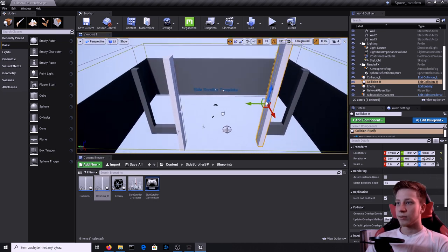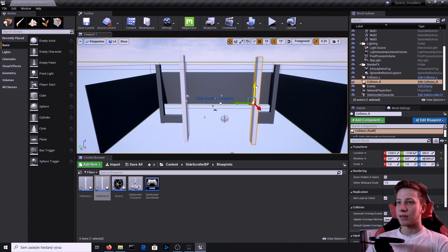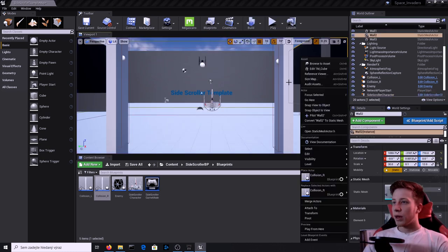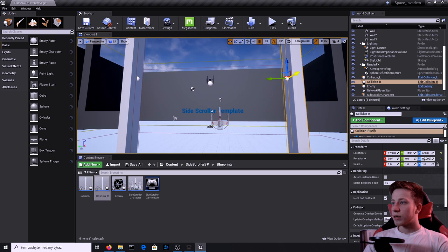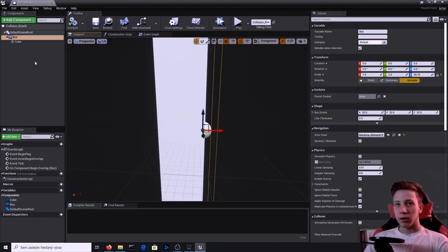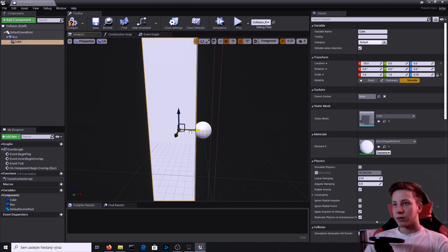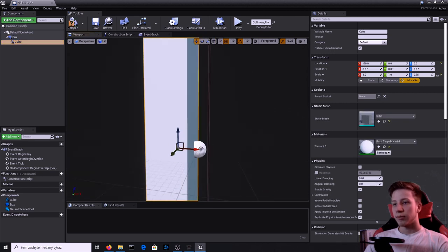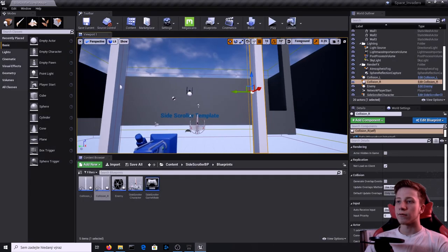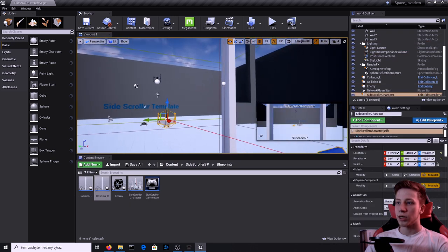Okay, let's make sure it's about the same size, about the same way, and click on play. And now I will just speed it up for you, but you can already see for yourself that it's going back and forward. Okay, I can see that it's actually moving a little bit more than I want, so I will open it and simply move that cube backwards. So it shouldn't have been a problem. Okay, I don't really think we need to test it, so you can do it for yourself if you wish.